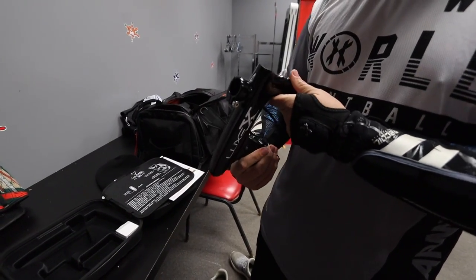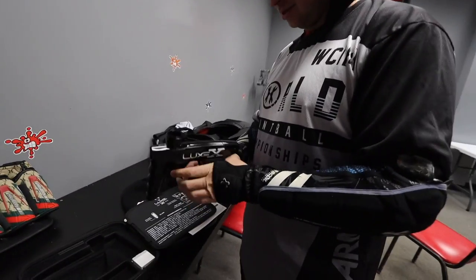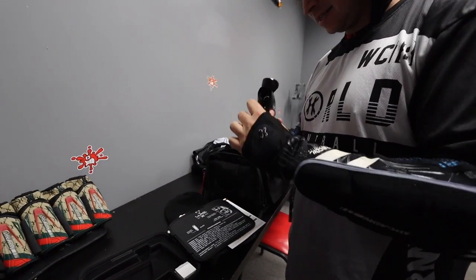The trigger feels nice on it. Yeah, the trigger feels real nice. Whoever did the trigger job on that? Did you do this? No, it came like that. It just came like that.